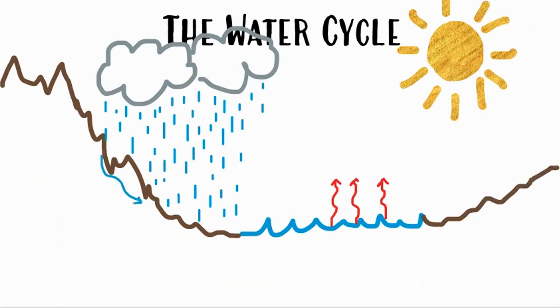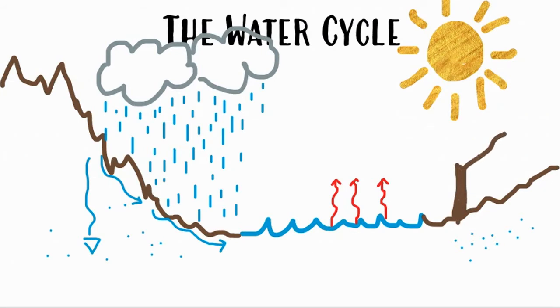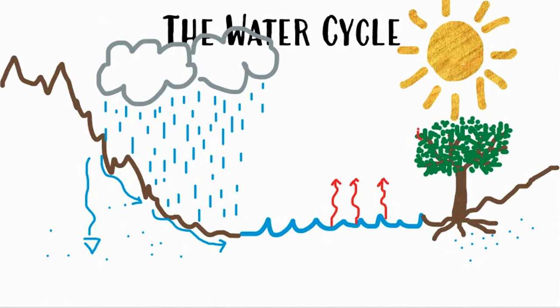If it's on the ground on a hill and goes off into a lower area, that is runoff. If it sinks into the ground, it's groundwater. Some of the water that sinks into the ground will be in the soil. And if it's in the soil, then a tree could bring that water up through the roots. As it moves up through the roots, it goes through the trunk and the stems, and when it gets to the leaves, it's going to be released by transpiration.